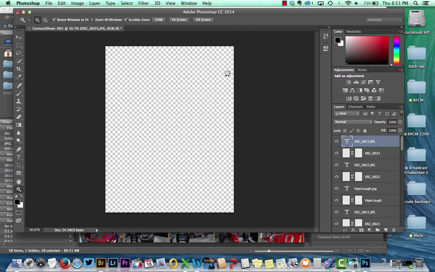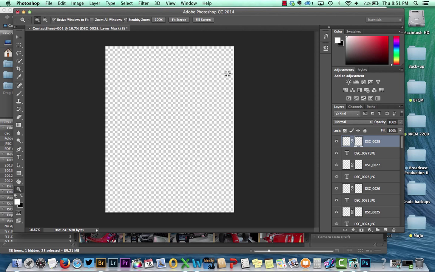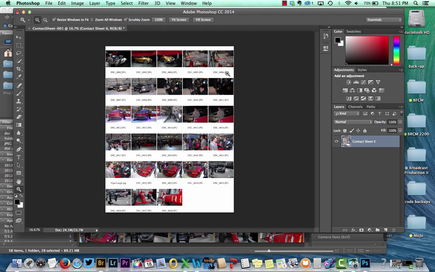And it does take a while. It used to be very fast. You could do it in Bridge, and it was all done in Bridge, and it was quite fast. Now, this process going through Photoshop does take longer. And especially if you're shooting raw as you're expected to, then I think it takes even longer because the files are bigger. But there we go.